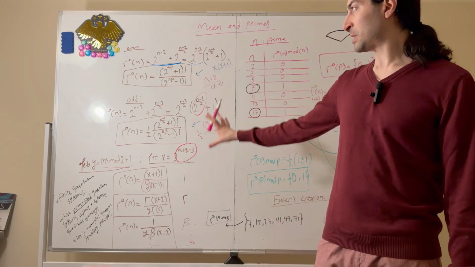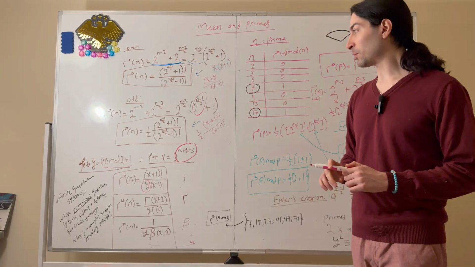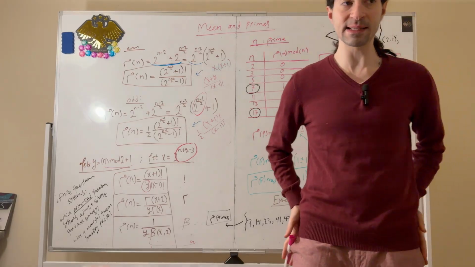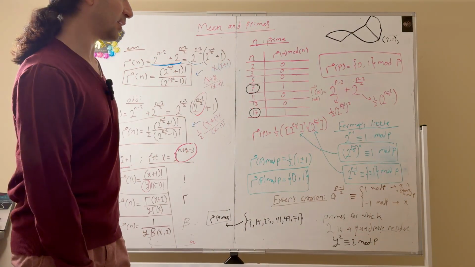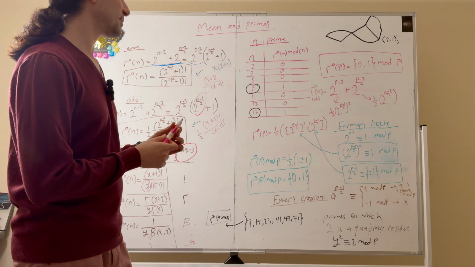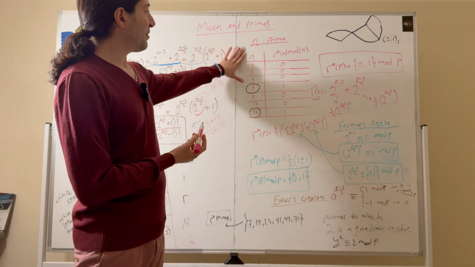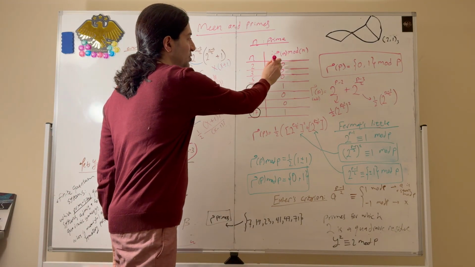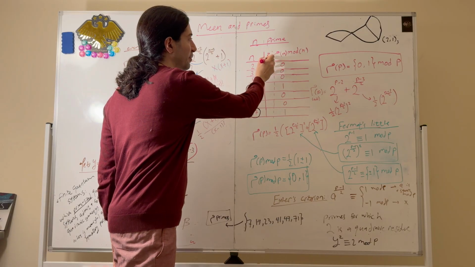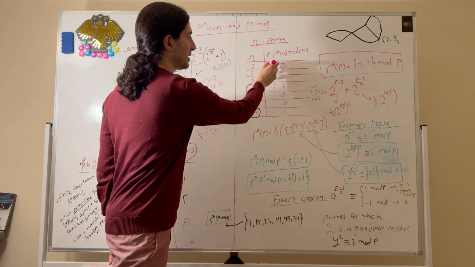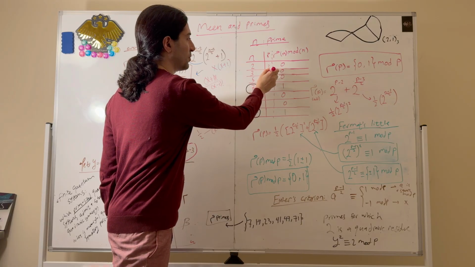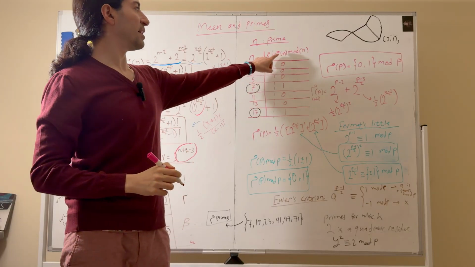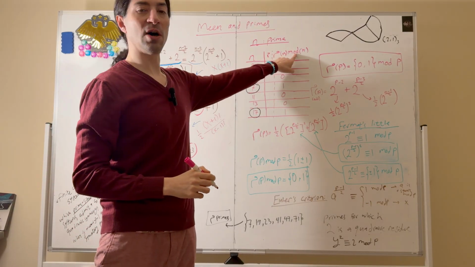Now, this was just really to show us some of these connections, but what I really want to focus on is the connection to prime numbers, because that is a very profound connection. So we have here the values of n, and then we can imagine that we're going to list all the different values of meem. So it will be something like this, 2, 3, and so on. And then here we have meem of n mod n.